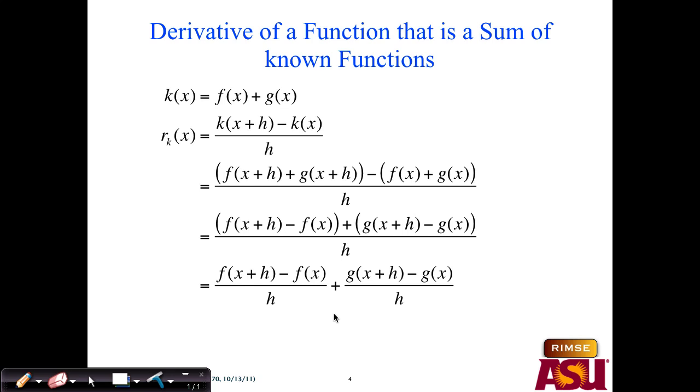So I can rearrange those terms, commutative property, or associative property, or a combination of the two, I guess. And because of how fractions are added, if I have a bunch of stuff added in the numerator of a fraction, I can split it into two fractions. If I were supposed to be adding these, it would look exactly like that by the time I'm done. But you can see from this two-fraction version here, the first fraction is precisely the rate of change of function f. That's its expression, as we've learned, or the derivative of f. And the second fraction is the same for g. So if I have two terms, each of which could be considered their own functions, and you can see this could easily extend to 3 terms, 4 terms, 5 terms, however many terms.